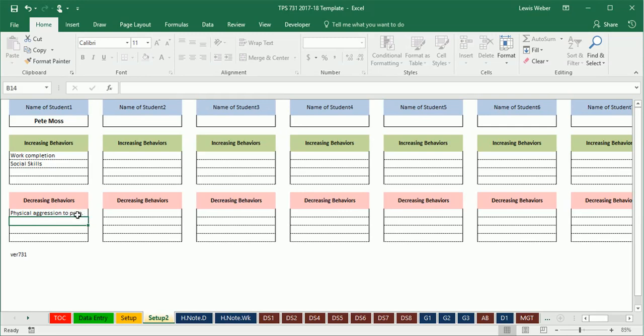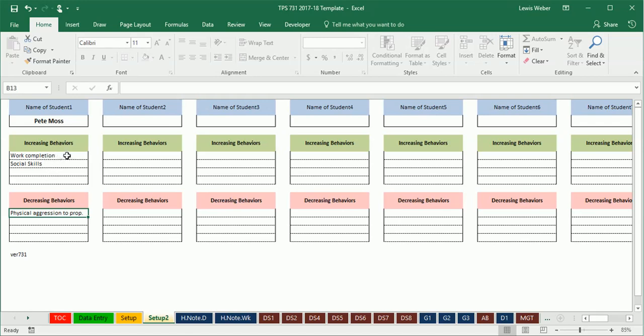You can describe these things in all the detail you want somewhere else, like in a Word document, especially if you wanted to establish rubrics for these things. For example, what is a 1 of physical aggression? What is a level 2 of physical aggression? What is a level 3 of physical aggression? You want to be able to explain those to, well, everyone who is going to be looking at the student's file. Those rubrics are very important. What is a level 1 in social skills, and so forth, and the same for work completion.